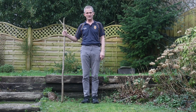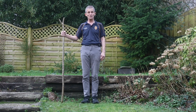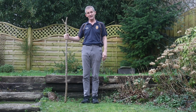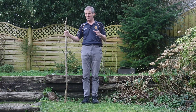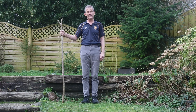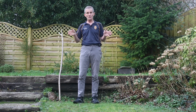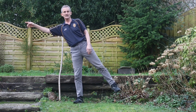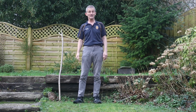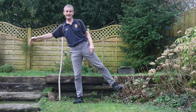So, righting and saving responses. You may need to start these in a much more controlled environment. I very often get people to work in the corner of their kitchen units — nice and sturdy, very difficult to fall, and that can be a very nice way to get underway. Today we're really aiming at the most advanced people, so it's outside and just with a plain stick to help if need be. If I am disturbed in one direction slowly, you can see that my head tries to come back to upright — that's called a righting response or righting reaction. The slower I go, I then have to use my leg as a counterweight like so.